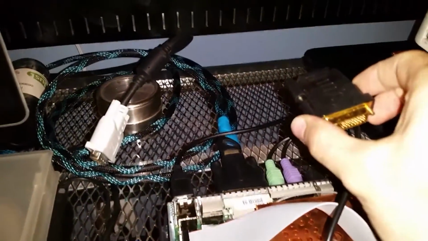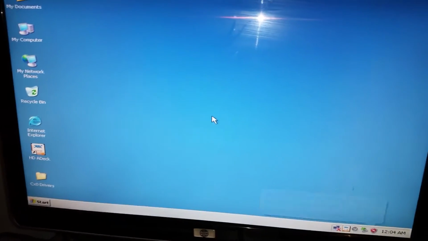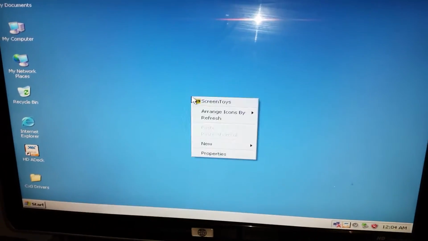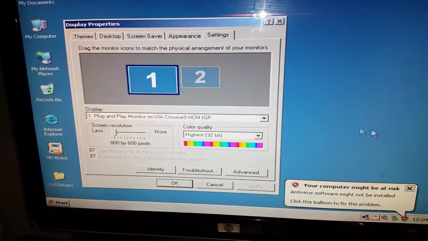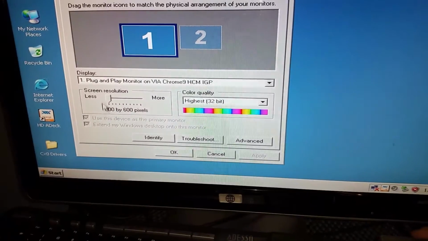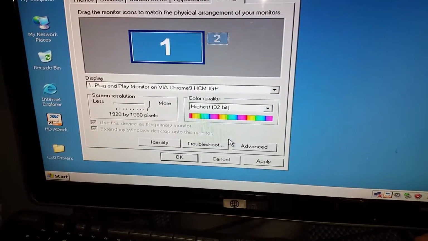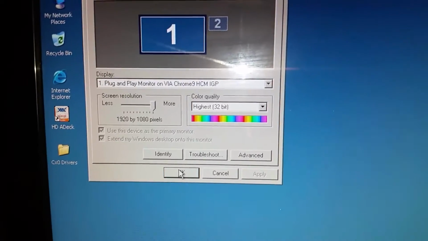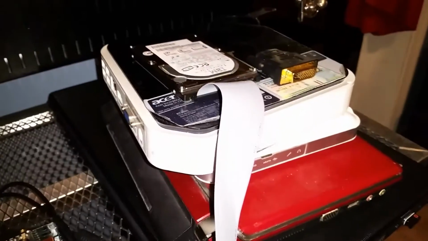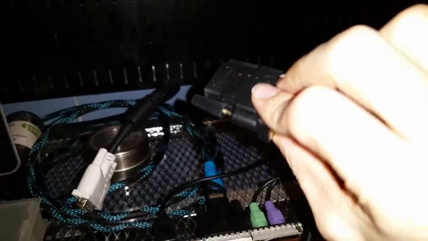Well, I decided to go ahead and switch out the HDMI to VGA adapter. And now everything is working as it should. Right now, I believe we're running it, except I'm spazzing out. We are currently running at 800 by 600. Go away. And we can really crank this up. 1920 by 1080. Apply. There we go. That's actually working. 1920 by 1080. And again, connected with HDMI. So it was a bad HDMI DVI adapter.